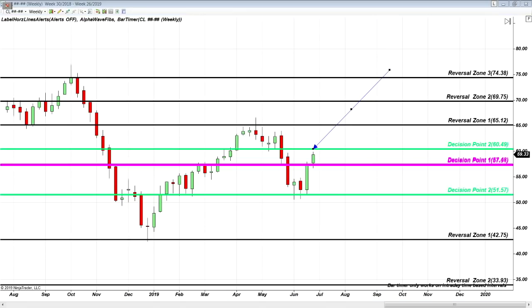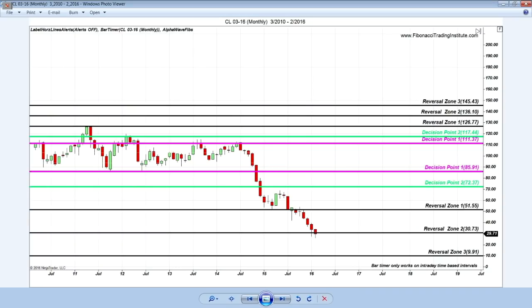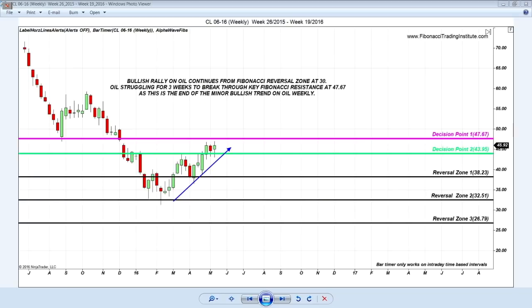Let me remind you a few other things, how important and crucial this level is on oil. When oil crashed from 112 until 29, what was this? Trend inception. Rules are met, take a trade. Shock or not, where are buyers coming from? Next. Ultimate place to buy, proprietary Fibonacci reversal zone. Oil in pain for weeks at key Fibonacci resistance.